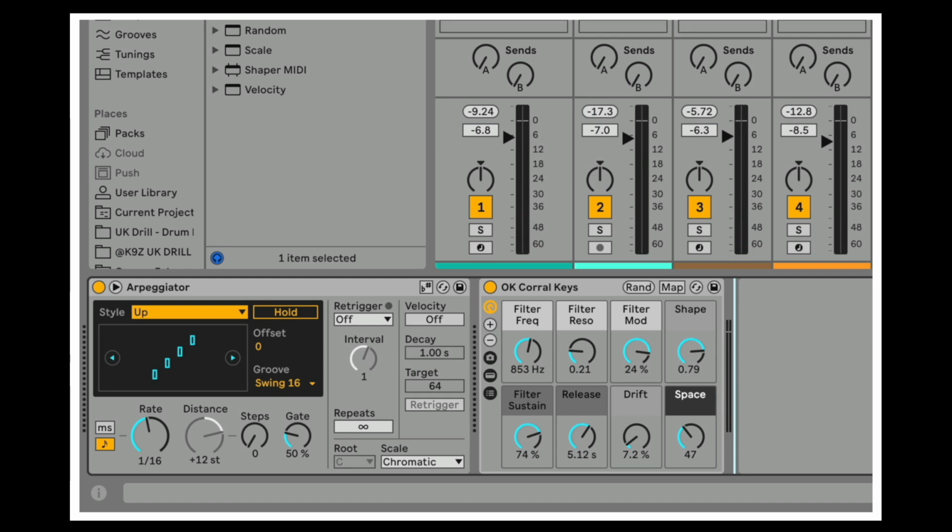So next, I'd like to adjust the steps parameter. And what this is going to do is repeat the sequence up by a defined amount of notes, which is governed by the distance dial here. So I put the steps up to 1, and the distance we've got at 12 semitones by default. And I'm going to leave it there because that sounds quite nice. And what this will do is play through our arpeggio and then play it again up an octave. Let's just have a listen to this.